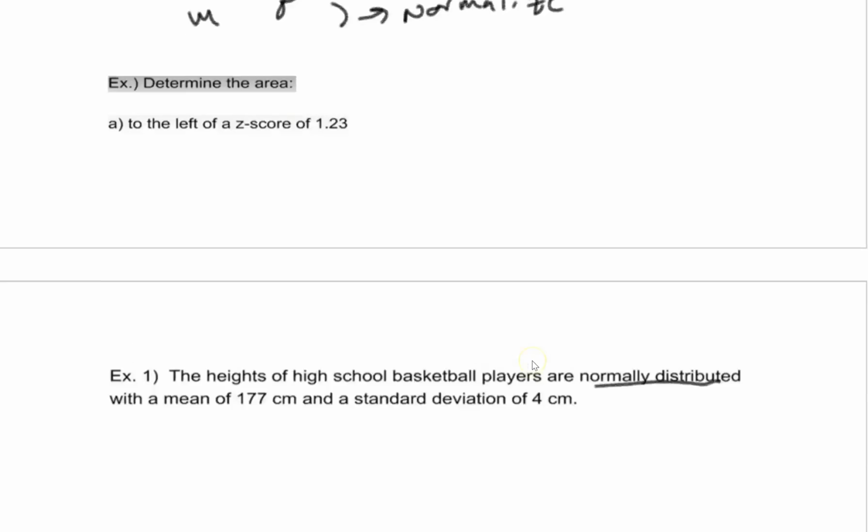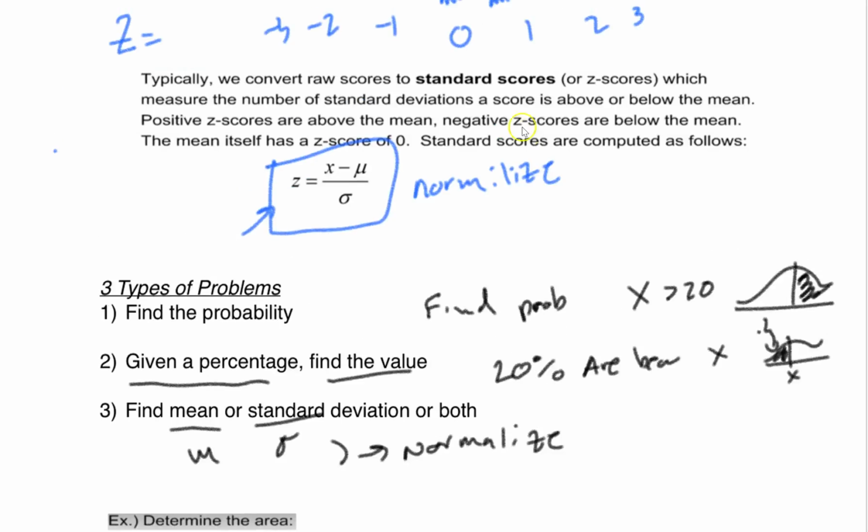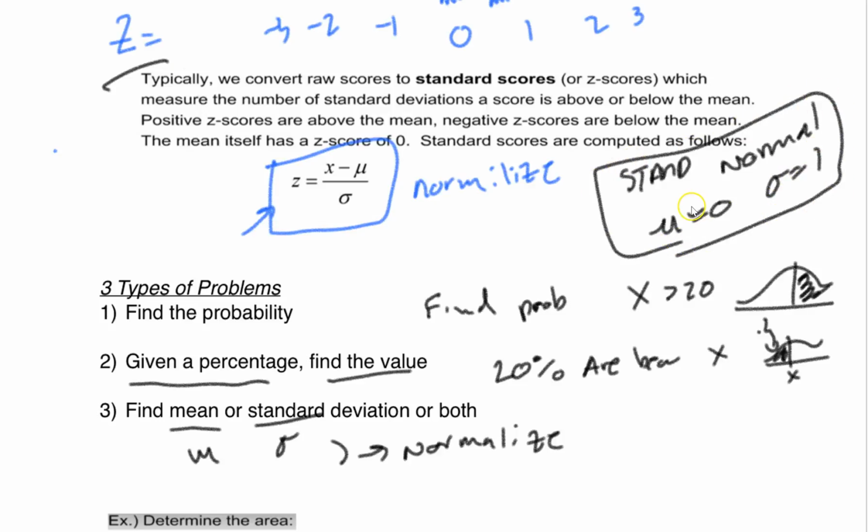One thing you gotta watch out for is if you see the words "standard normal," that means they want you to use 0, 1. So your mean's going to be 0, and your standard deviation is going to be 1. That's the only thing you gotta watch out for. Most of the time they give it to you, but if they say the keyword standard normal, they're talking about the z thing here, and that means your mean is 0 and your standard deviation is 1. So keep that in mind.